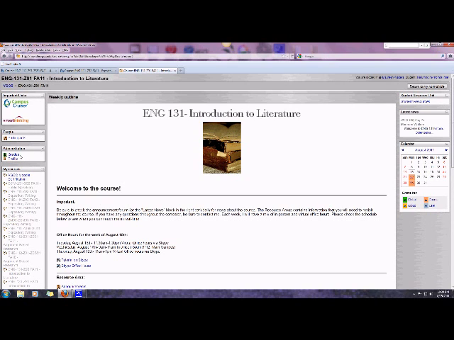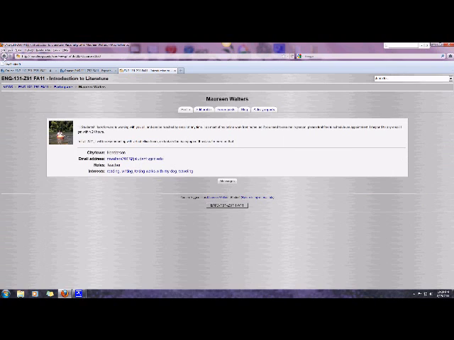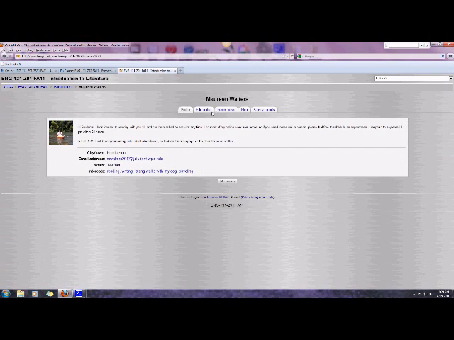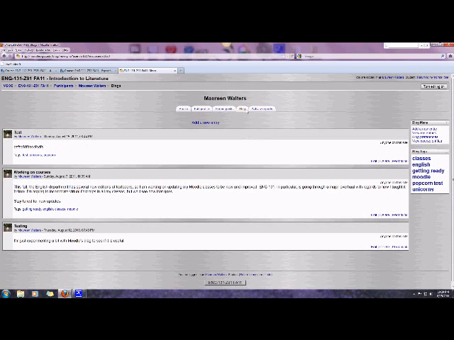To get here, what you want to do is either click up here on your name where it says you're logged in as. That'll take you to your profile. Or you can click on your actual profile over here, and that'll take you to your profile. And if you notice, there's this neat little tab called Blog. Clicking on that is going to bring up your page on blogs. So all you have to do to create a blog is just either click here and add a new entry, or go over here and add a new entry. Either one's fine. And you can see I was testing this out earlier.